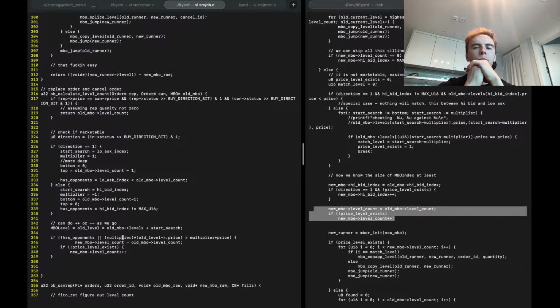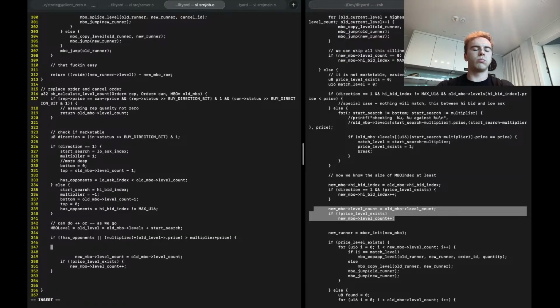That one's a pretty easy one. Let's do with 16. Maybe level count is equal to old MBO level count. All right, and we just need to check that. Oh, actually, in both cases, we check if the cancel is the only order on its level.